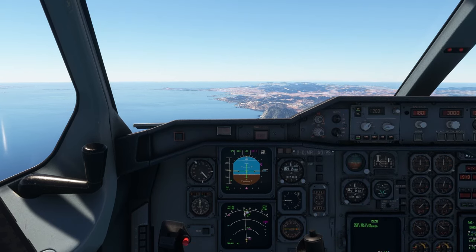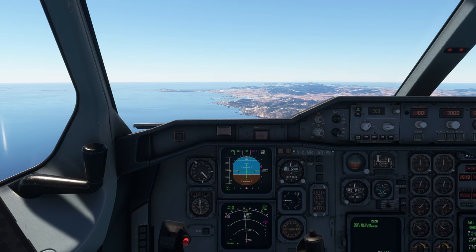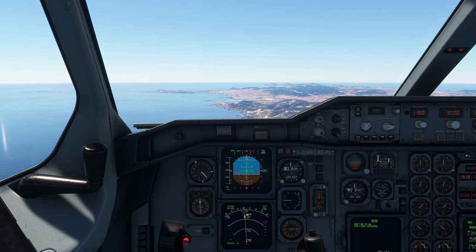Right, in comes the glide slope diamond. Sorry, I just cannot seem to shift this chest cough. Right, let's alert that other traffic. About 10 miles out now. Ibiza traffic, Monarch 504, fully established ILS 24, 10 miles, Ibiza.